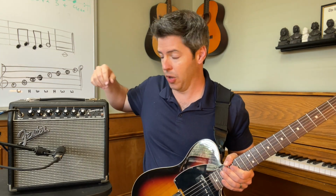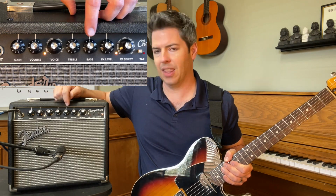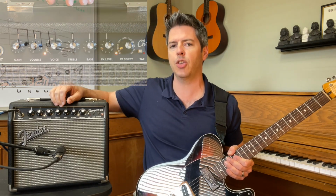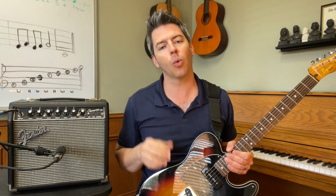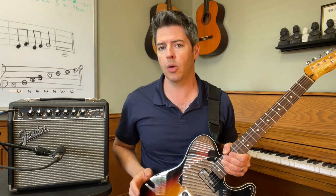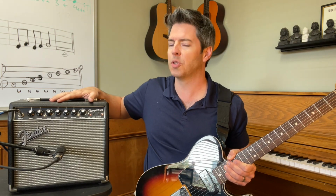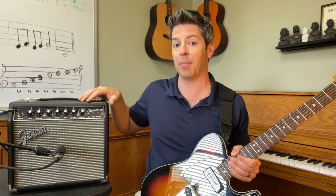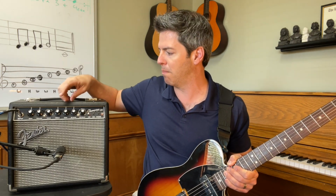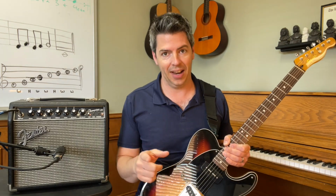Now we're going to set our EQ. So, on the EQ, I went with the treble on 4 and the bass on 5. Almost a flat EQ. I rolled off the treble a little bit because this tone's a little bit more brittle than what I hear when I listen to Gilmour's Comfortably Numb solos. Of course, he's using all these great amps and everything and this great fat tone. Well, we can get close, but the highs for me are way more brittle on this. So I rolled off the highs a little bit, but I didn't want to lose the lows. So I left the bass on 5 and the treble on 4. All right, let's push ahead.